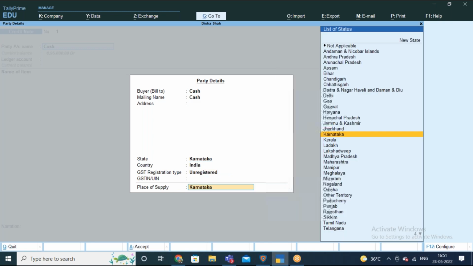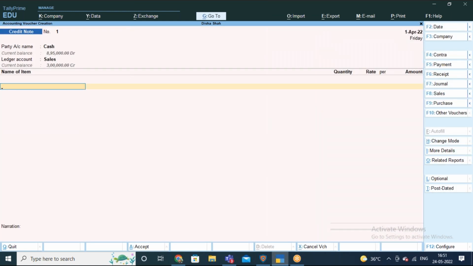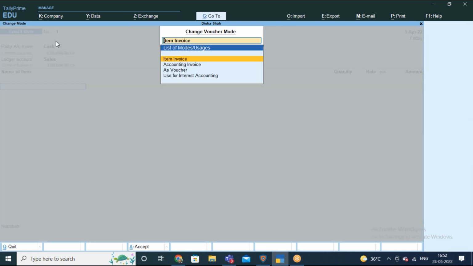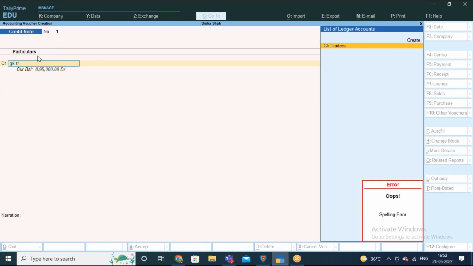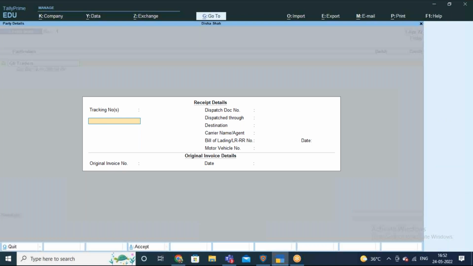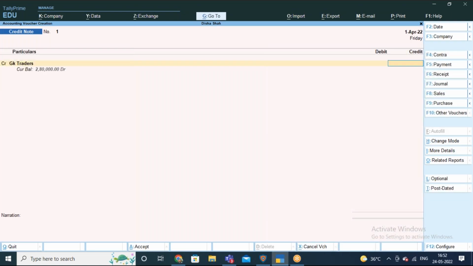So pass this entry in the voucher mode only. You are passing it in the invoice where we don't have an item at all. You can select it from the right hand side. No need to type it completely. You'll get a list over there.